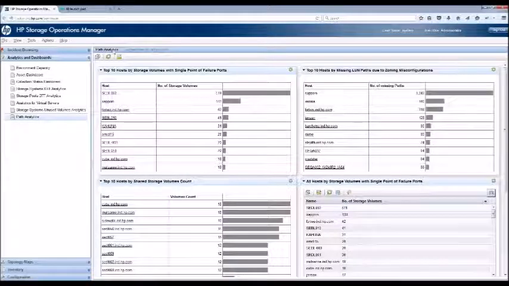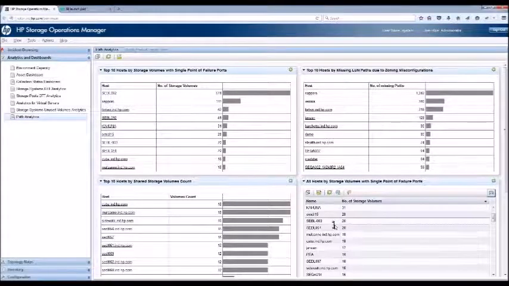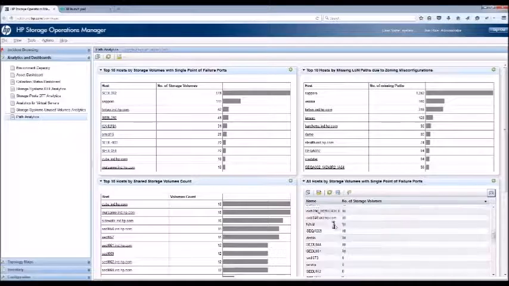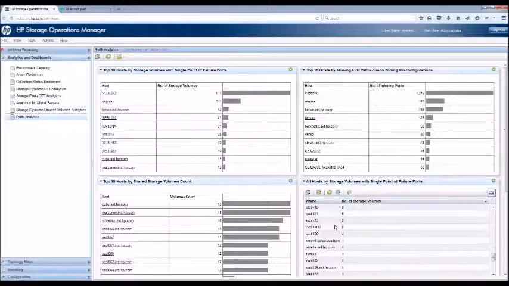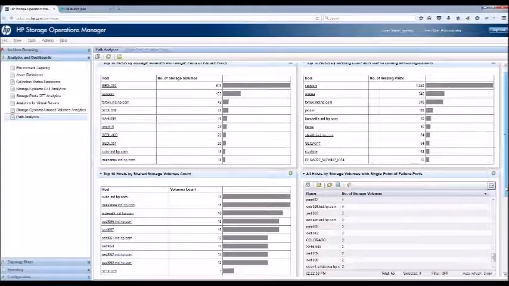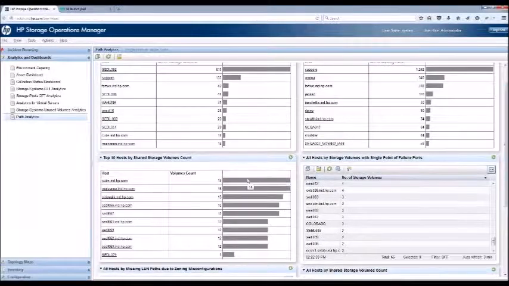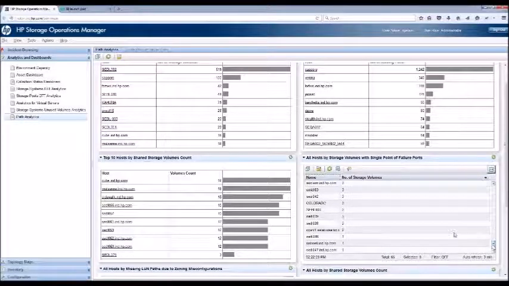I'll go into a little bit more detail in just a moment. Before that, I just wanted to pull this information. So this is a typical layout of any dashboard that we have. So you see the graphical widgets. The graphical widgets will be top 10 by a certain metric, and you'll also get a table view which has a list of all the devices in your managed environment which have that particular vulnerability, right?